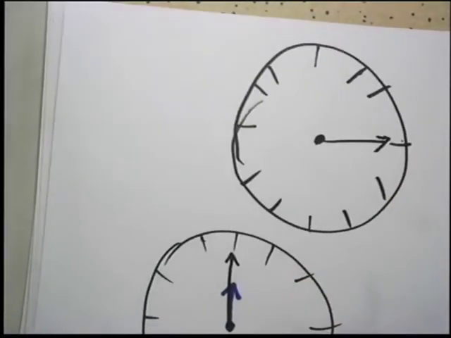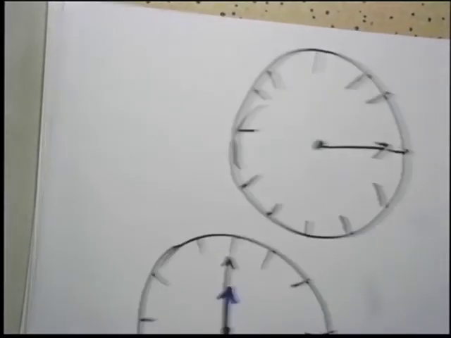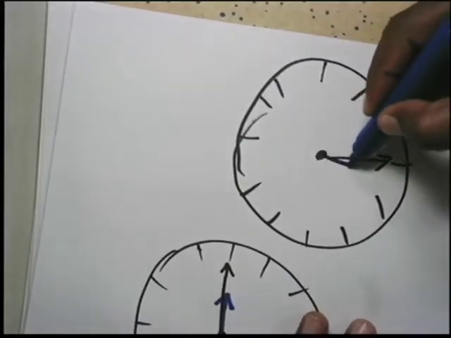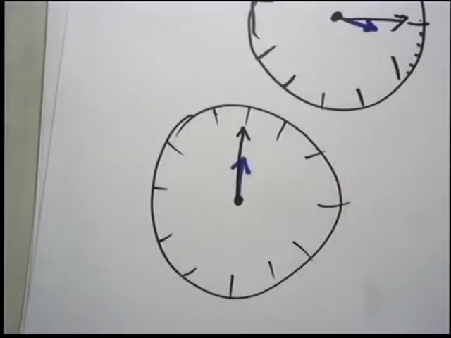But then your short stick, please, it will not show towards 15. It will be a bit out of 15 there, because it's now past 15, but very close to that, because here you must know that it is moving towards that side. So that is how you show 15:15.